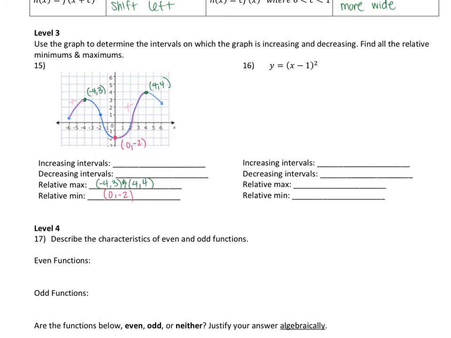So this curve right here is curving downwards. So that is going to be negative. And then this part's also curving downwards. So that's going to be decreasing as well. So we have 2 increasing intervals and 2 decreasing intervals. Now for this piece here, notice that this has an arrow. So it's going to be shooting that way forever and ever.